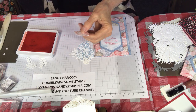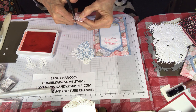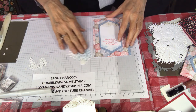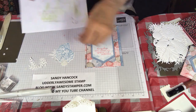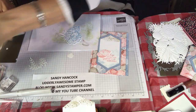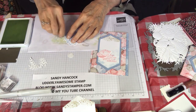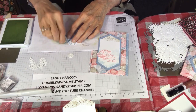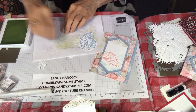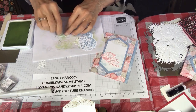They keep flipping over. Okay. All right, now that one, I didn't get it quite where I wanted it. So I'm just going to cut it down a little bit. Oops, beautiful. Okay, so we can set that aside. Now I'm going to get this little piece back. And I want to take my Soft Sea Foam, and I'm going to use the sponge dauber again. And when you're using sponge daubers, you want to make sure that you save one for the greens, one for the blues, etc. I think they are washable, but you really don't want to do that.